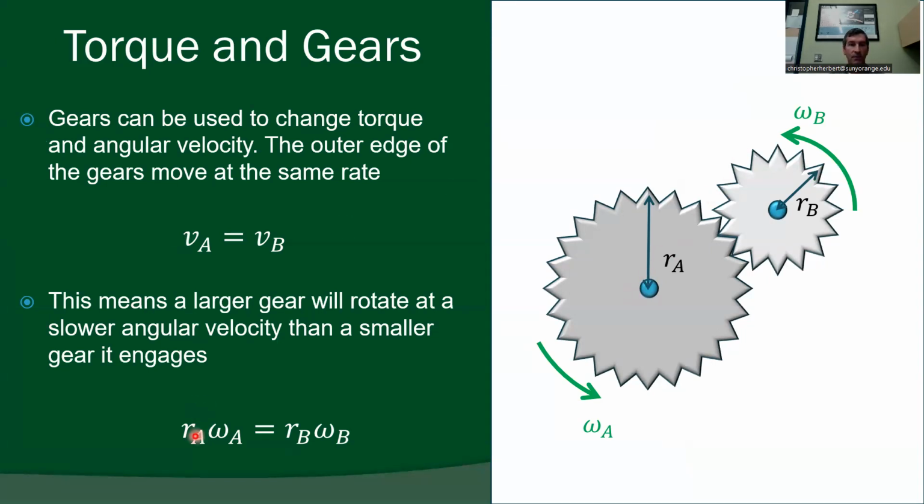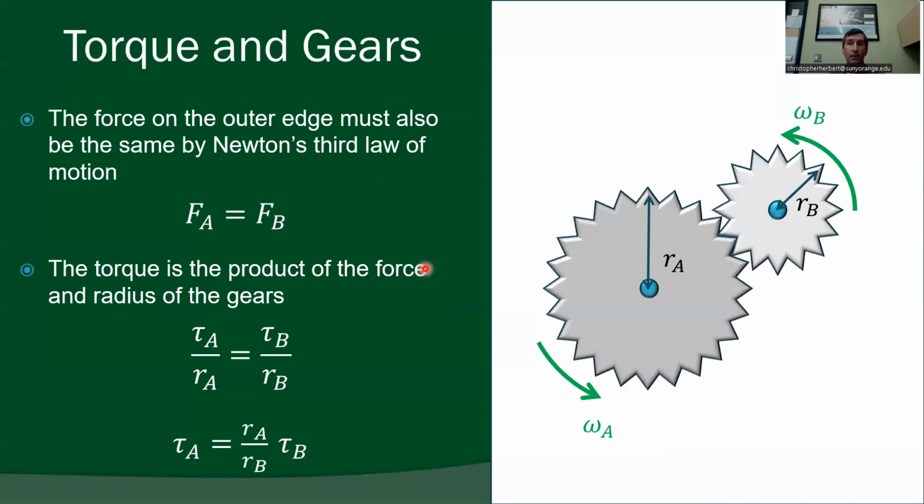We know that V is equal to R times omega. That's how we go from our transverse velocity to our angular velocity. So if the radii of these two gears are different, they are going to have different rates at which they rotate. And you see this before in gears rotating, that the smaller gear is going to have to rotate at a higher angular velocity to keep up with the surface of the larger gear. So we can use this to actually change the speed of rotation in a system, but we can also use this to change the torque.